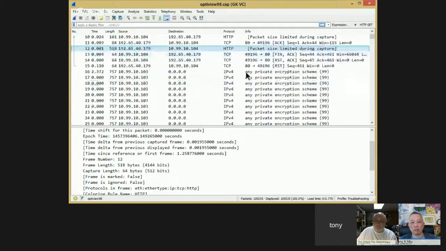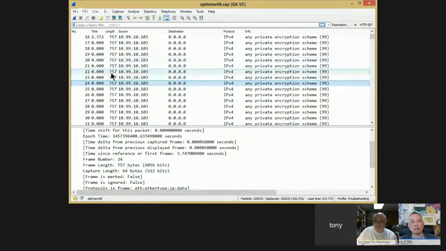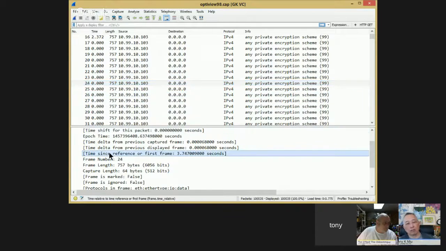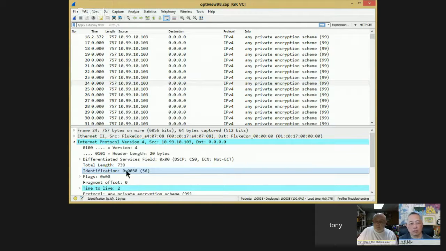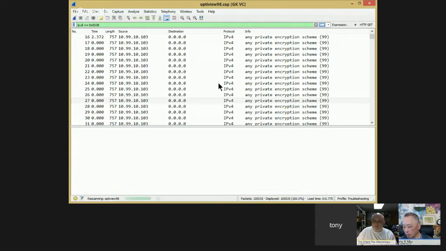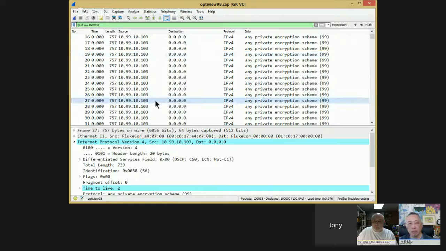So what I'm going to do is just simply scroll down a little bit, and all of a sudden I see the pattern of 757, right? There's my packet size. That's what I said. So now people were asking me, how did you filter this stuff? As I said earlier, and I'll show you again right now, the IP identifier right here is how the IP header, the IP part of the packet, tracks what it's sending. It just sequentially increments these numbers, like a serial number: 1, 2, 3, 4, 5. Well, what Fluke does is it keeps the same identifier. That's awesome, because now I can just simply right-click on this in Wireshark and apply that as a filter. Now, I have just the transmitted packets, right?